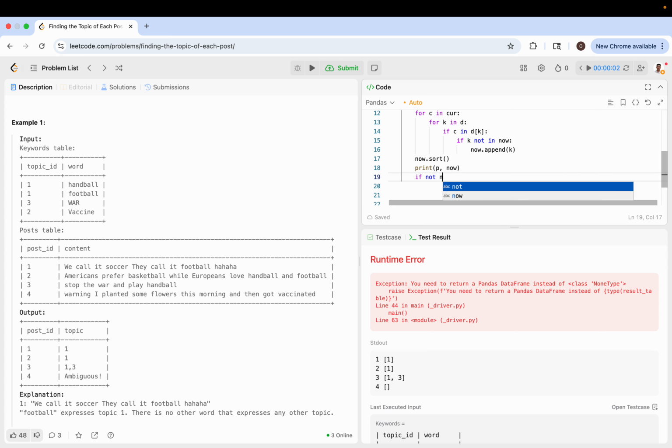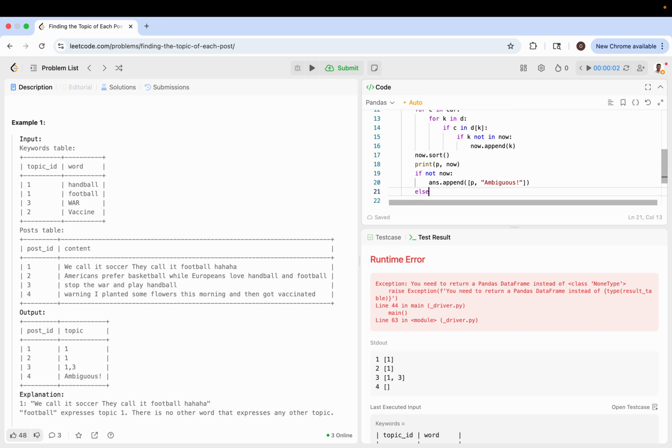And we can just say, again, if not now, then we're just going to append p and this word called ambiguous with the exclamation mark. Otherwise, if it has elements in it, then we're going to go over it. And let's call this cur.